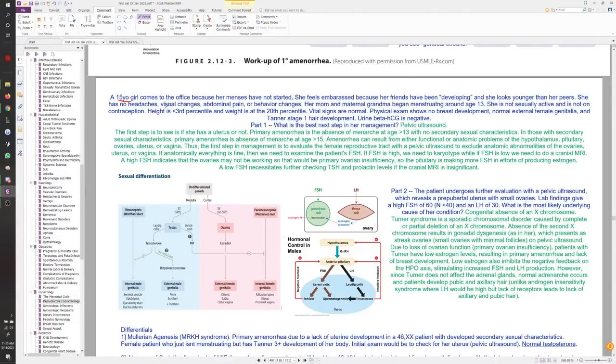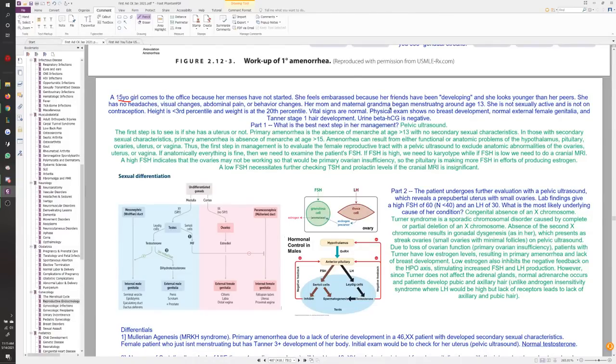So the headache and visual change part kind of helps you rule out pituitary adenoma, but not entirely. Remember that you could have a tiny pituitary adenoma also, right? There was always the issue of micro or macro pituitary adenomas. If you have a tiny one, it still releases prolactin, so it still causes amenorrhea. So you still have a pituitary adenoma, but it's not big enough to compress the optic chiasm and cause headache and hemianopsia. So that doesn't always rule it out, but it could.